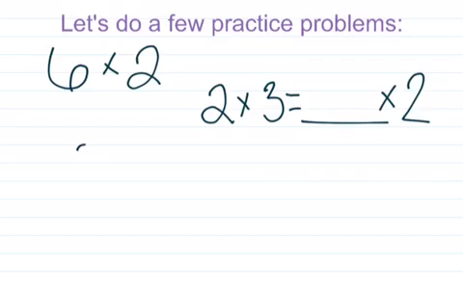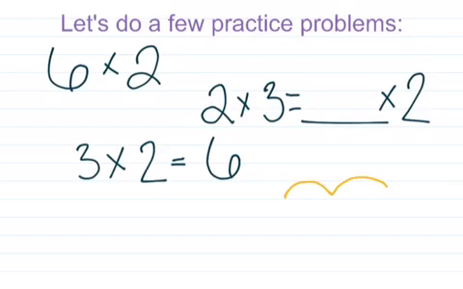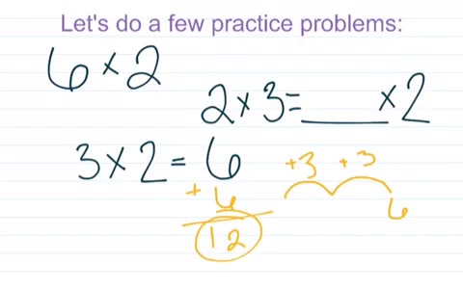Alright, so I'm going to use the doubling of 3's strategy to solve this one. So I know that 3 times 2 is going to be 6, okay, because I can visualize that. I can do 3, and then 3 more. 3 plus 3 would get me to 6 on the number line, okay, and then I'm going to take that 6 and times it by 2 or add it to itself, and 6 plus 6, that's going to give me 12, which would give me my answer.